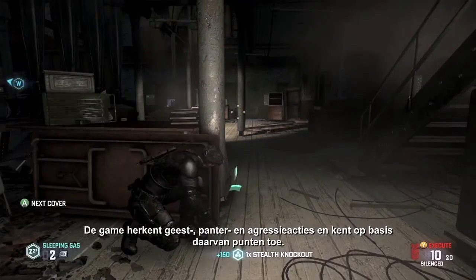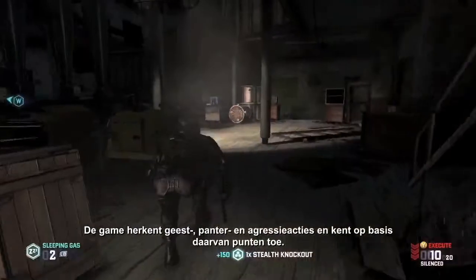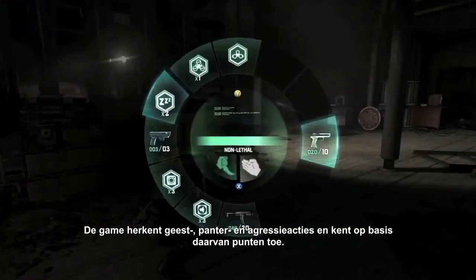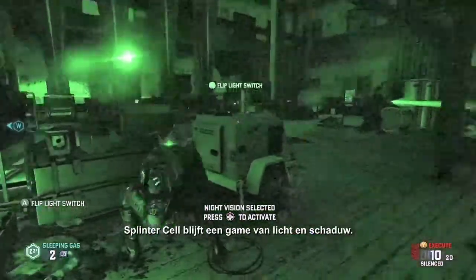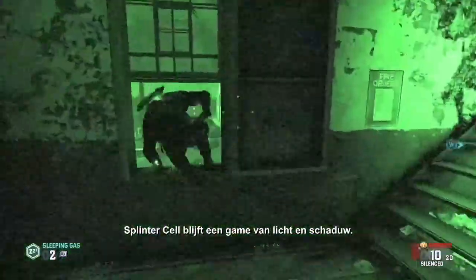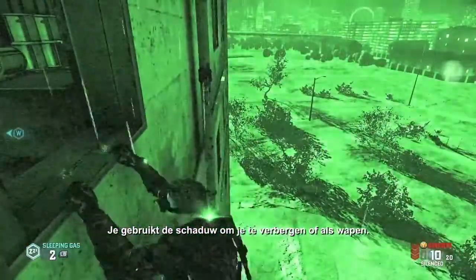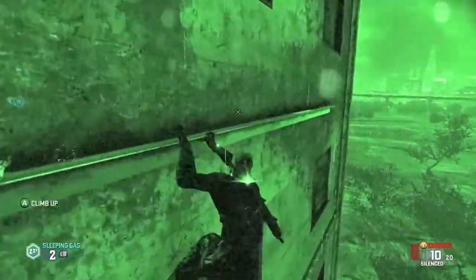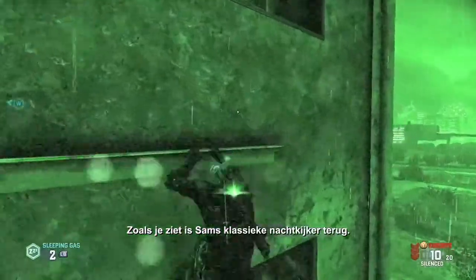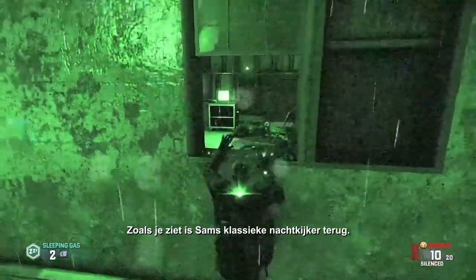The game detects individual actions that fit within the Ghost playstyle or Panther playstyle or Assault playstyle and awards points accordingly. As always, Splinter Cell is a game about light and shadow and using it both to hide and as a weapon against the enemy. Sam can create shadows when he needs to. Now, as you can see, Sam's iconic night vision goggles are back.